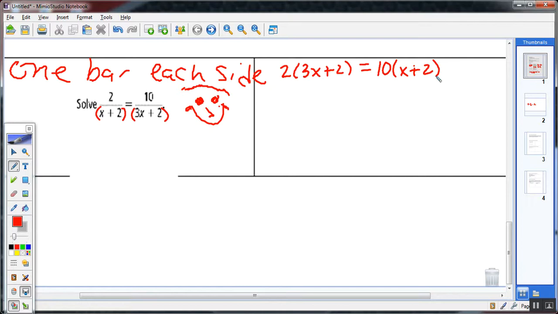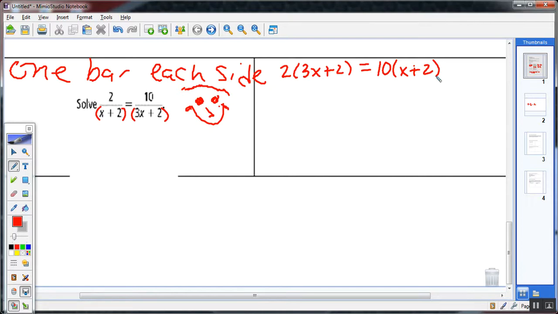Okay, guys, talk me through this. First of all, I've cross multiplied. I've got one cross product equal to the other. The reason I could cross multiply is because there were fraction bars on both sides, but more specifically, there was just one fraction bar per side. So it just becomes a simple algebraic equation with variables on both sides. Help me distribute up here. Wait, so the cross products are going to be equal?